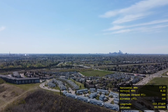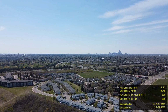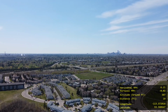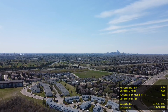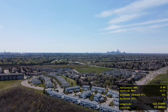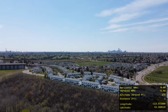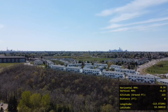And eventually what I'm going to do in my next drone videos is I'm going to add a timestamp, because I like to present all the information, especially when I upload a picture to Instagram or Google Maps. I like to present the coordinates, longitude and latitude, and the altitude, so that you can look at these places on Google Earth for yourself and see where I took these pictures and videos. So this is kind of like my voluntary job I've taken up, even though I don't get paid a dime for it.